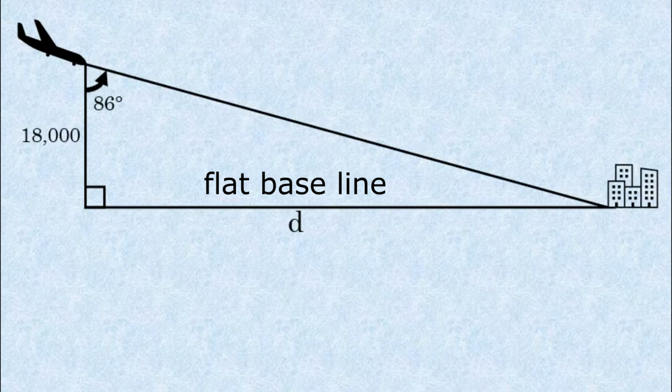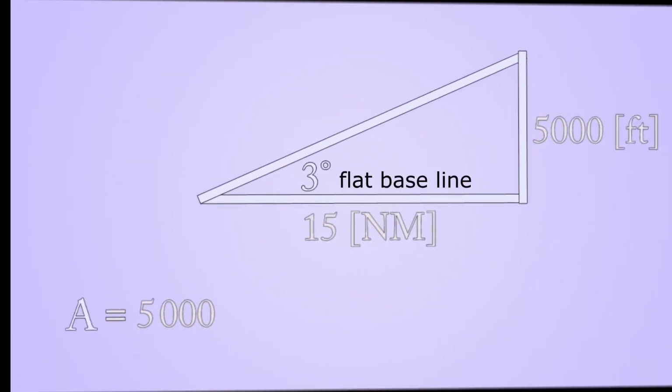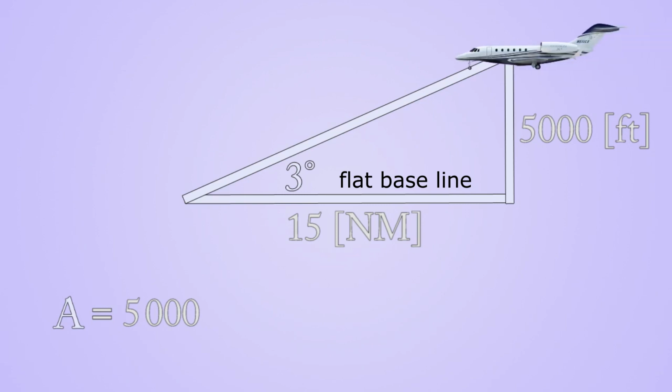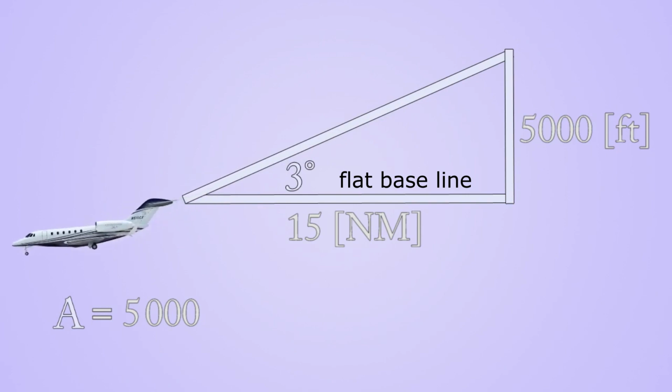Now that our diagram is complete, we can find the value of d. When you have a right triangle and you know, in addition to the right angle, the measure of one of the acute angles and the length of one of the sides, you can find all of the other pieces of the triangle. You can find the lengths of the other two legs, the measure of the additional angle. In this case, I only need to find the length of the other leg. 5,000 feet. Take a look at your instruments, and if you're at approximately this altitude, you may continue your descent with a rate that gives you a 3-degree path.